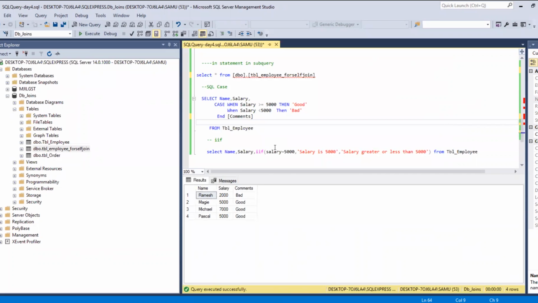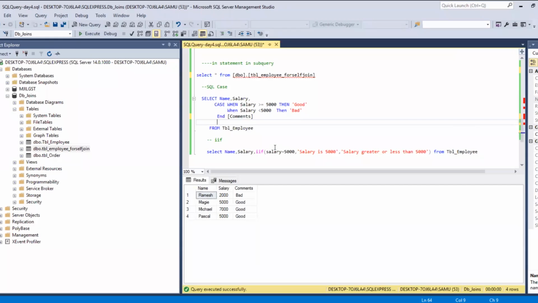That is a practical scenario of an if condition. The case statement is basically the same thing: when you are trying to implement an if condition in your query, if this, then do this, and if that, then do that. You can implement that through a case statement.